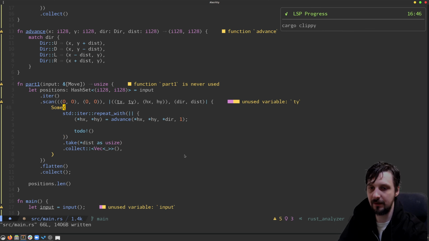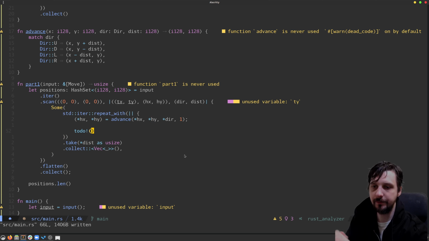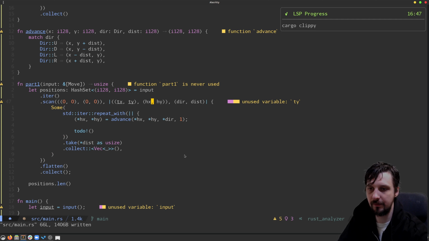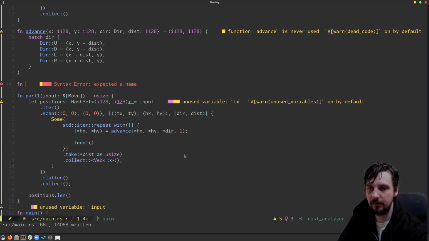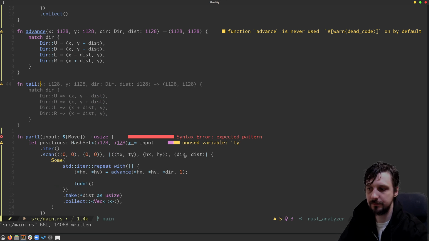If this makes sense. So this is what I do here. Why is advance never used? Because this part one is never used. It doesn't matter. I would call it just tail. So I have tailx.